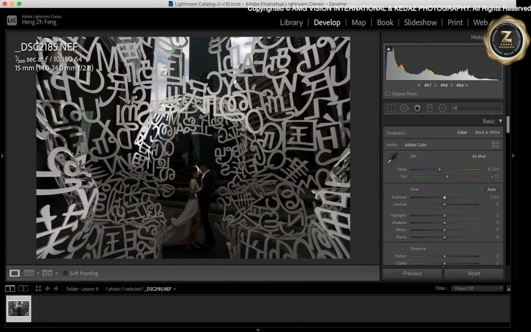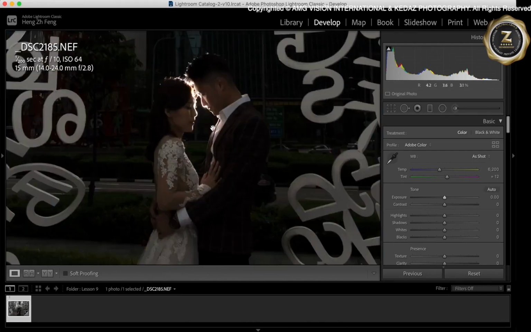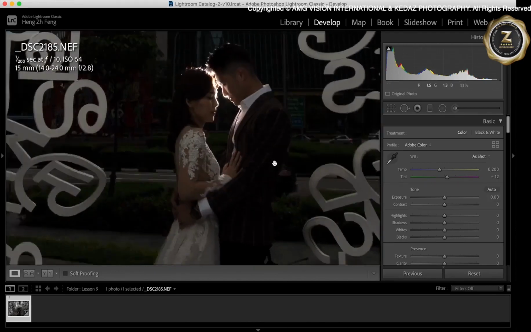I put a flash around the subjects, and also one backlight flash behind the subjects as well.